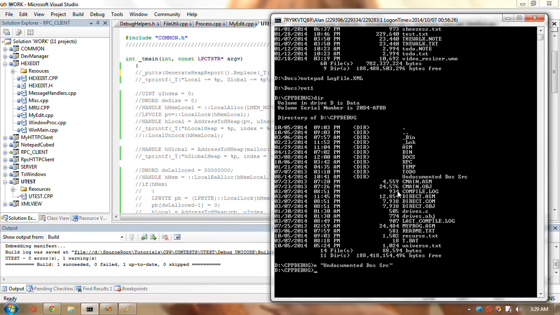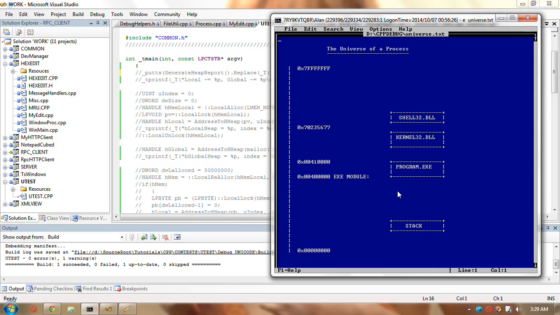The universe of a process and walking the virtual memory space. And I explained how that address to H instance thing works by going through and finding all of the regions of memory that have an associated file, and so therefore those things, if it's code, would correspond to modules that have been mapped into memory.